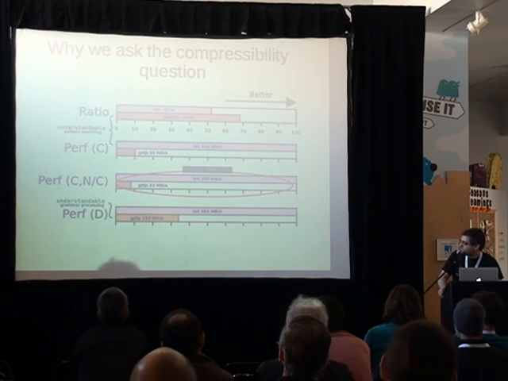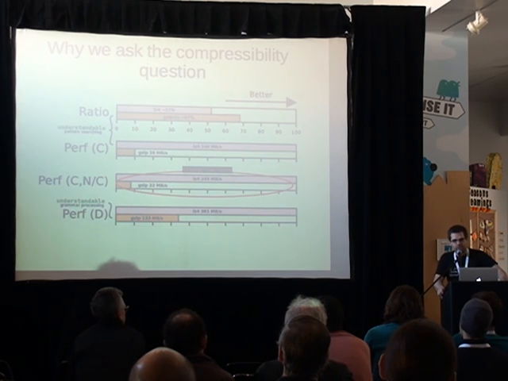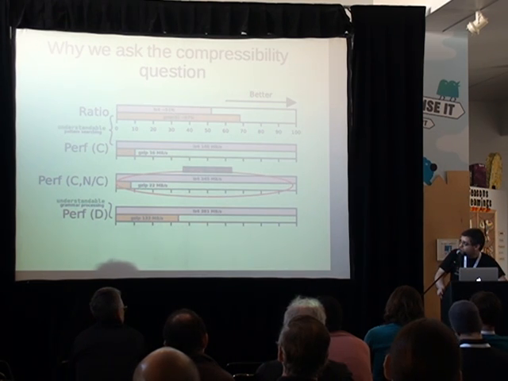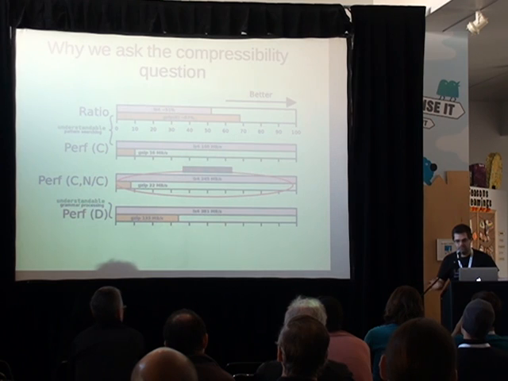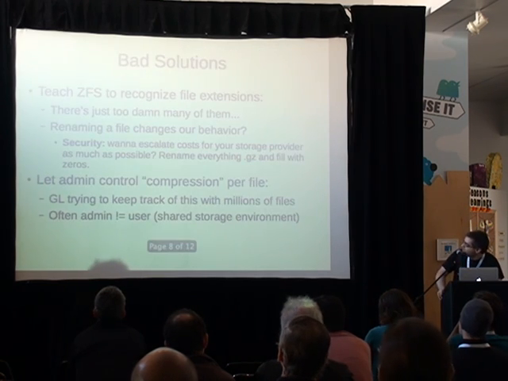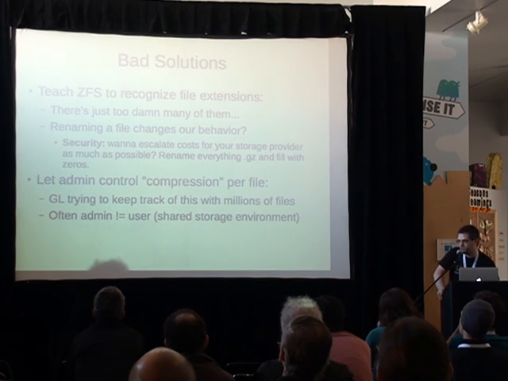The non-compressible stuff, though, has its range. Why would that be slow? As I said, we usually know per file pretty much whether it's going to compress or not. So why the hell are we spending time trying to figure out the same bit of information over and over again? We're basically compressing by block and forgetting the history of what we've been doing previously. So how do we go about solving it?